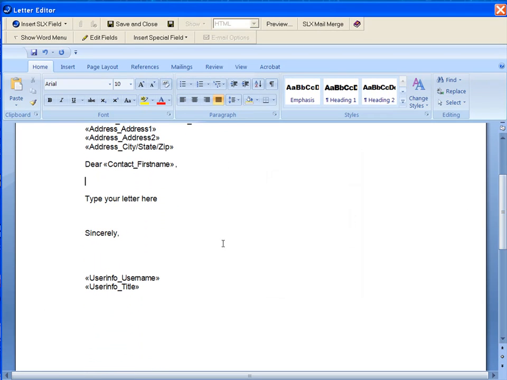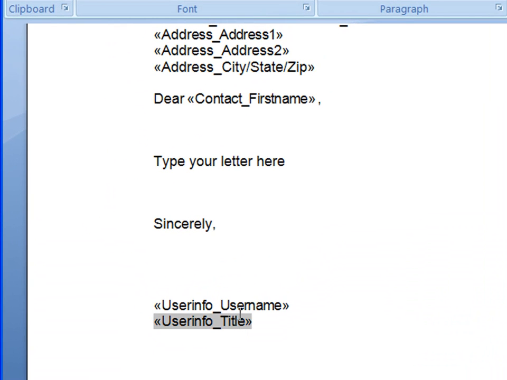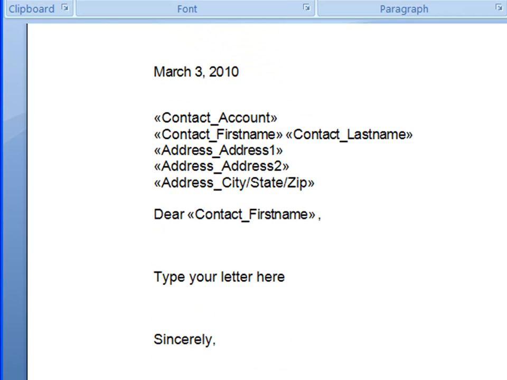I'm going to scroll down a little bit. You also see that sincerely's already put in there, best regards we could put, and the username and the title. So these two fields are whoever is using the template. Now, depending on how you do that, if each person does their own templates, this would be fine. If you have one person, an admin person that's doing all the templates, then perhaps you'd want to have a different template for each person with those names and titles hard-coded in there. But we're going to leave this one just like this.